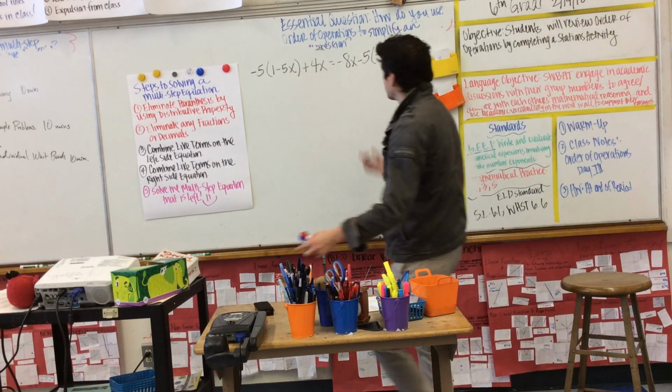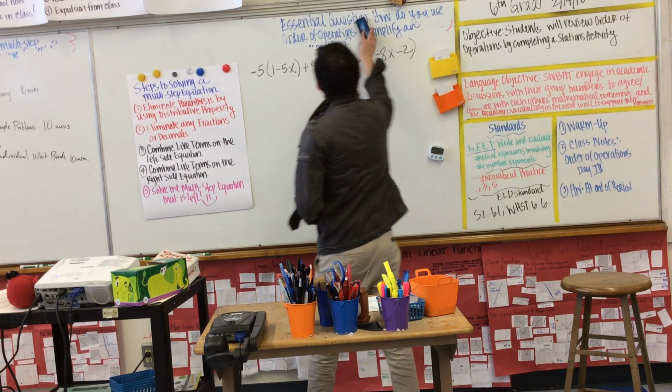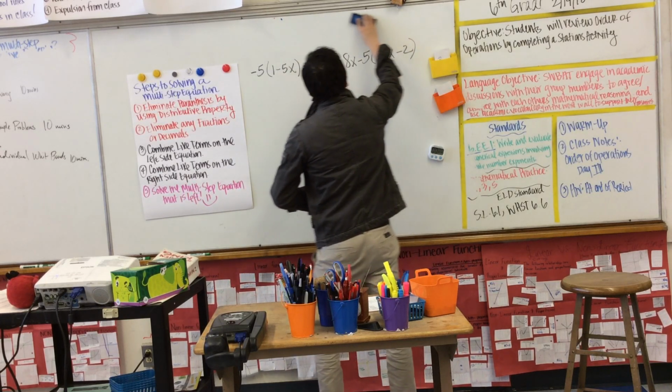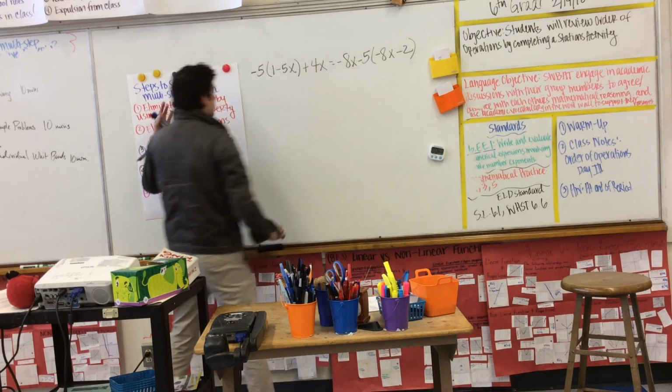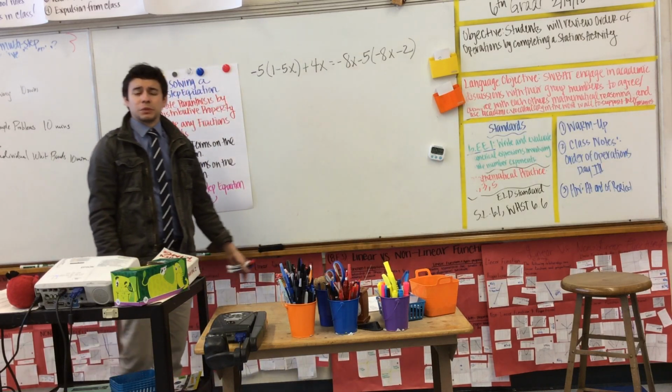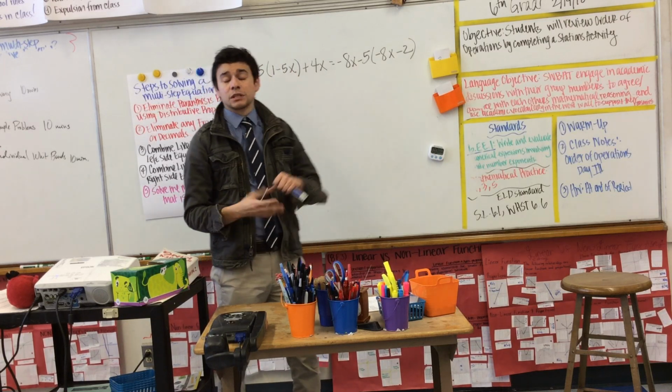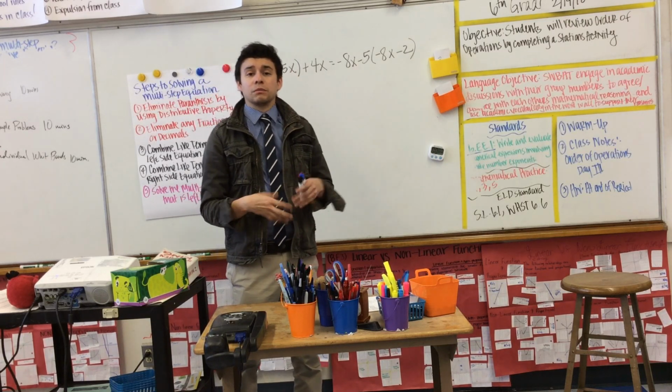Okay, so it's pretty easy. Let me erase this top part right here so we can have more space. Okay, it's easy. Just follow all the steps, follow the steps here, and then you'll be able to do it. Just go step by step and go slowly. Don't try to go fast. Today in class, what I've noticed is a lot of you guys knew how to do this. The problem was your integers.